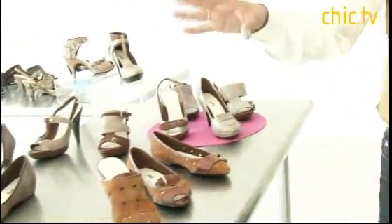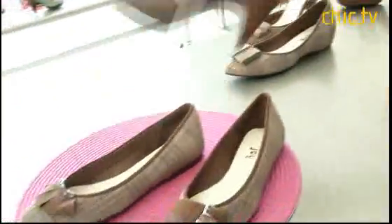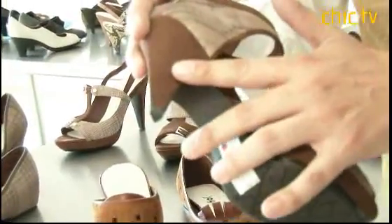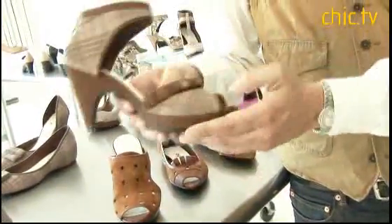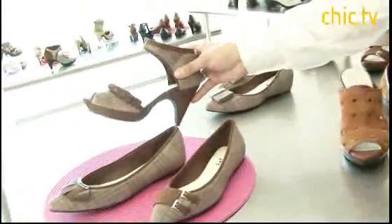This line encompasses flats as well as heels. The wonderful thing that Joy is able to do with her shoes is she's able to give a woman a heel that she can walk in. With a platform and a mid-sized heel and incredible comfort, you can take this shoe from the office basically out to dinner.